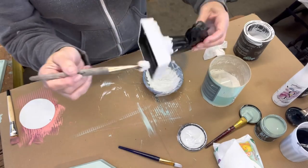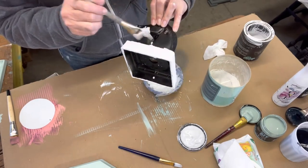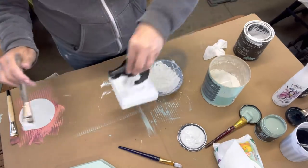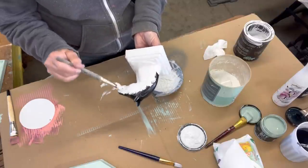And so the bottom I made sure was thicker than around the horse. I still wanted to see the details in this horse, so I put a thinner coat on top of the horse and just kind of stippled it to make it look like concrete.